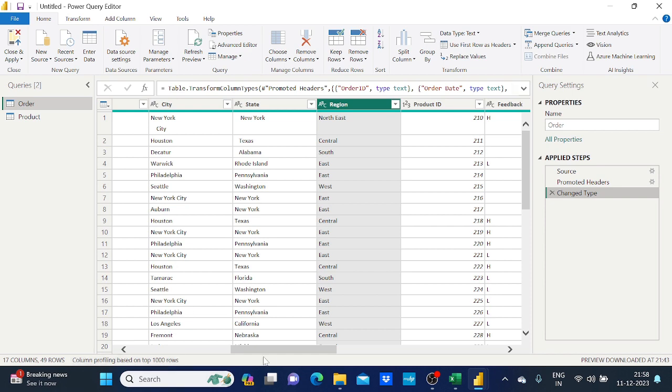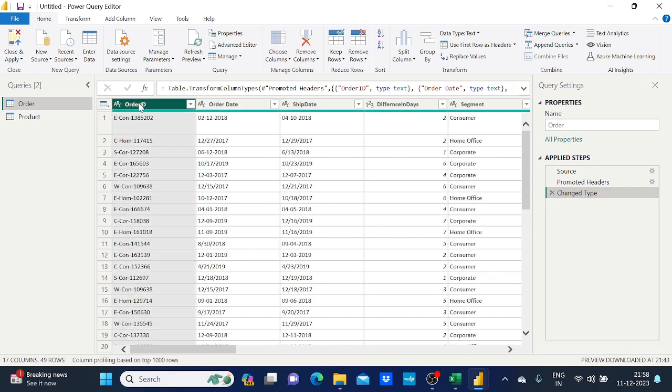Now split column. So friends, you can see order ID, and let's suppose these numeric values represent my tracking numbers. I want this tracking number in a separate new column. So how can I get it? With the help of split column. I will choose this drop down and by delimiter. What is separating these values, friends? You can see it's a hyphen. Hyphen is separating these multiple values.